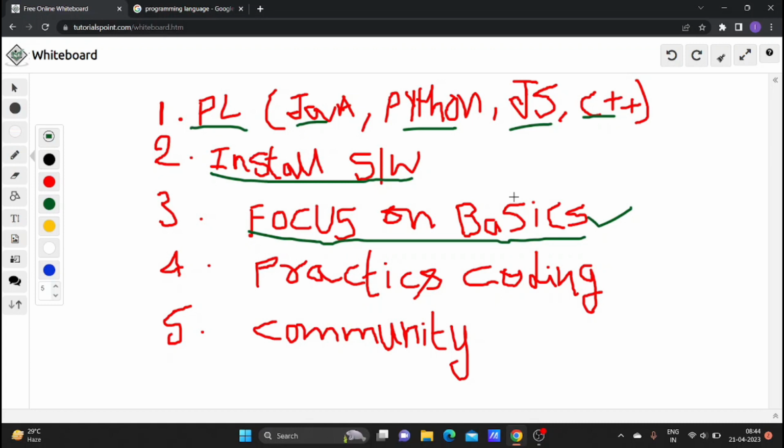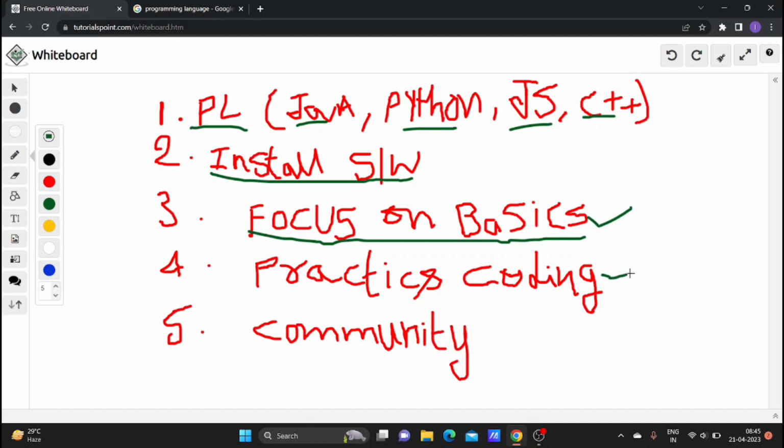There are many resources available online, including free tutorials and courses. You can learn these basics free of cost. Because people with strong fundamental concepts definitely understand any programming language, and they can easily understand advanced concepts as well.